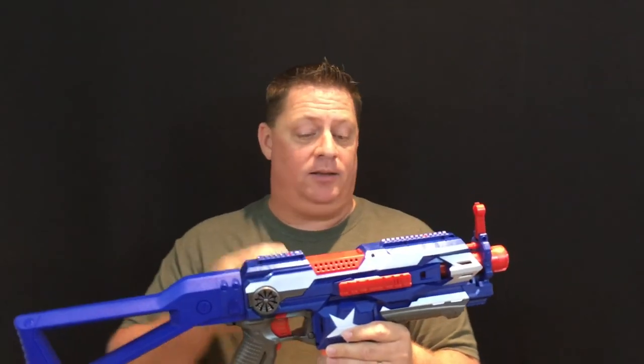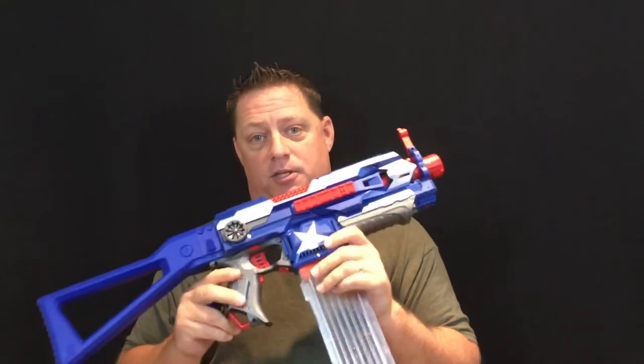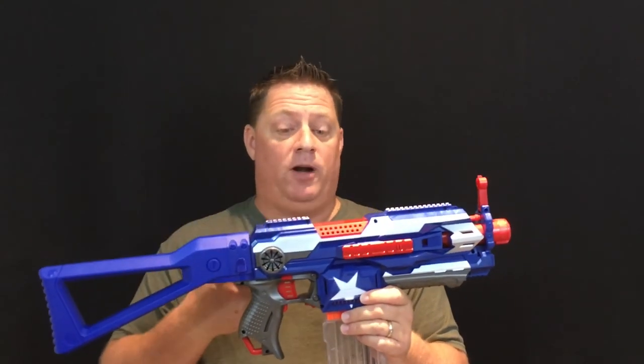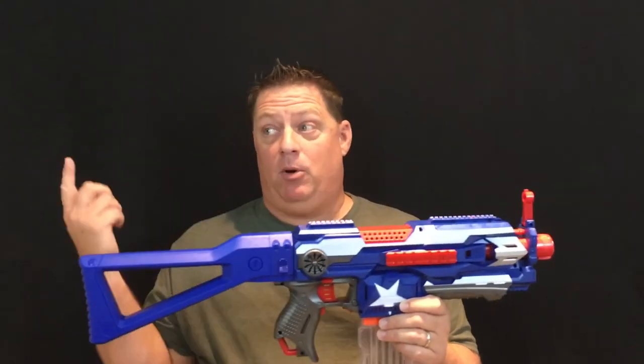I actually think this blaster is extremely worth it. I think New Island Toys did a fantastic job with this blaster. Small improvements could have been made here and there, but overall, this was a very quality product for a decent price. $24.99, why not? It's compatible with basically everything.